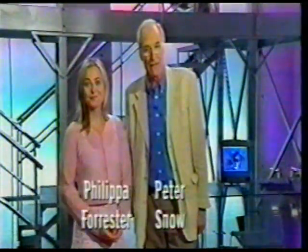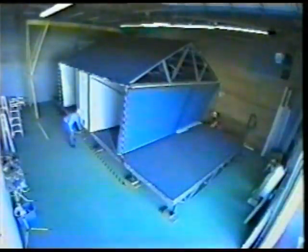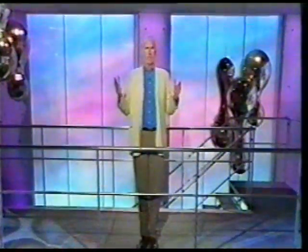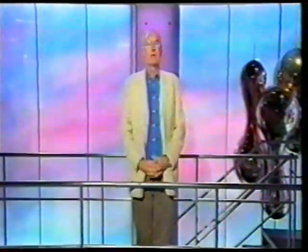Hello and welcome to the future. Tonight we're testing out three striking claims. It's claimed you can do it in six hours flat. Will I beat the clock and assemble a house that comes on the back of a lorry? We've all had that flat pack furniture moment when bolt A just won't screw into nut B. But if a pine effect bookcase is a struggle, imagine putting together a whole flat pack bungalow.